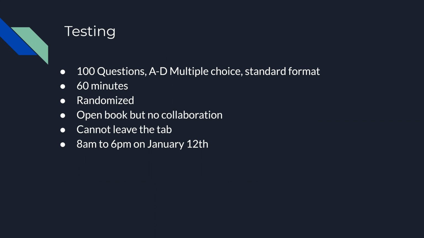The order of the questions will be randomized and you'll be able to use any open book or open note, but you won't be able to collaborate or communicate with any other individuals. You can't leave the tab of the secure testing browser while you're taking the test. You'll have between 8 a.m. and 6 p.m. on January 12th to take your test.